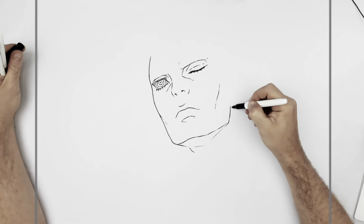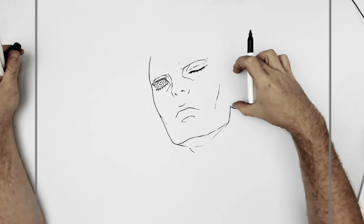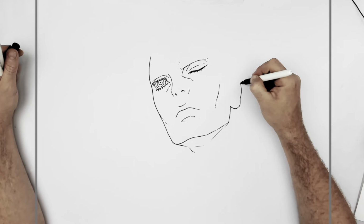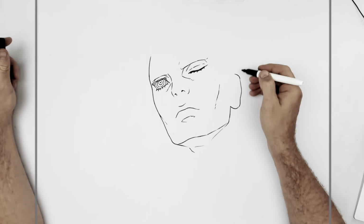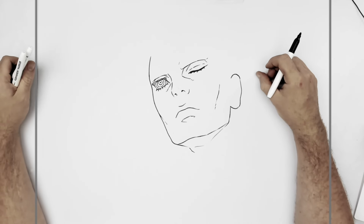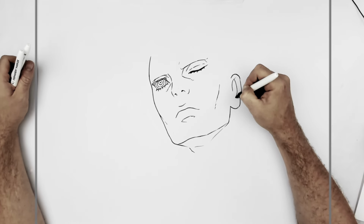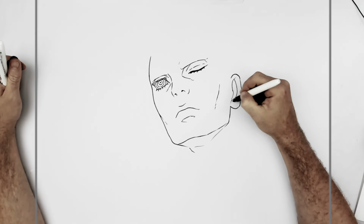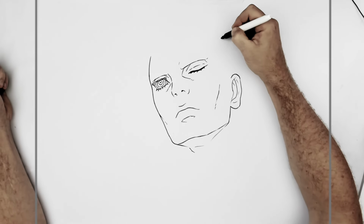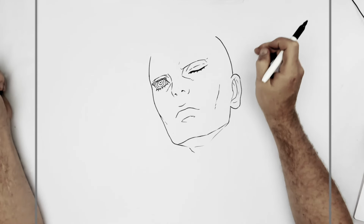So we can see his ear just here. It's really low down on the face because of the perspective, the head tilt. Right. And then the ear line, letter J, maybe some extra stuff, no piercings in his ear or anything. And then he's kind of bald on the side of his head. So it just goes to there.